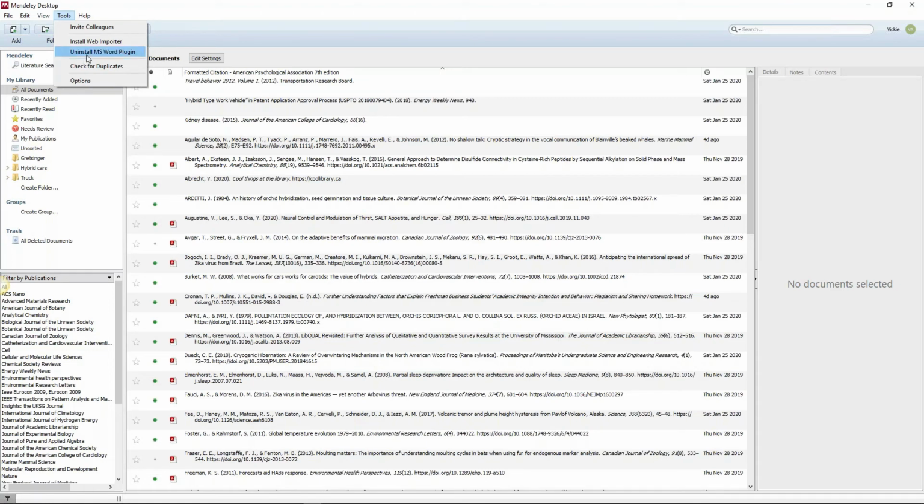If you haven't run any Microsoft Office applications recently, it will ask you to run them before you do the install. If you have any Microsoft Office applications running, it will ask you to close them before you can do the install. So tools, install MS Word plugin.